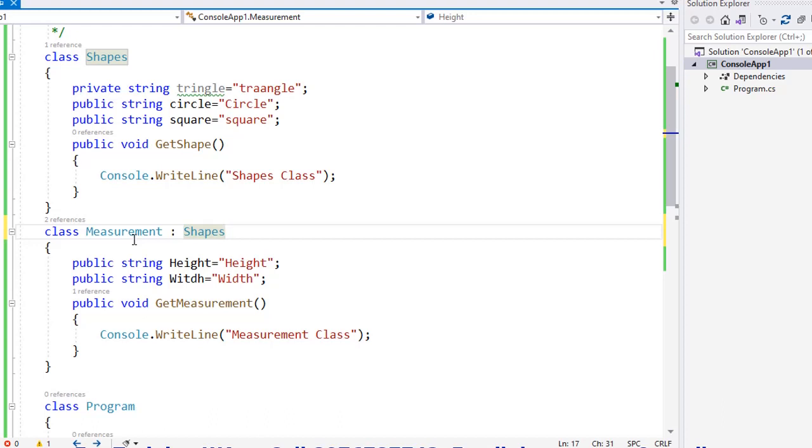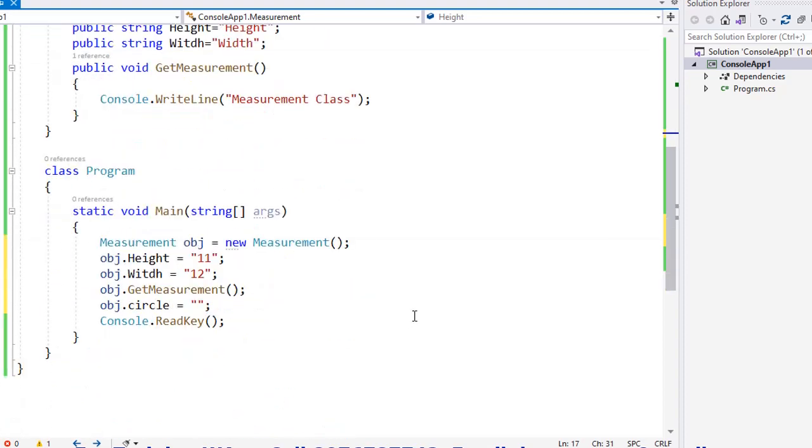Shape is the parent class, superclass, or base class, and Measurement is the derived class, child class, or subclass. It means through the instance of Measurement, we can access all the member variables from the Shape class.